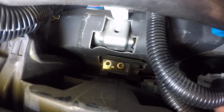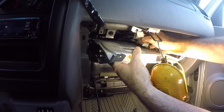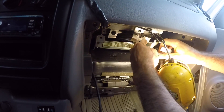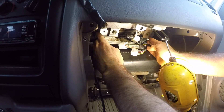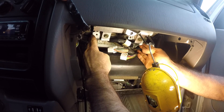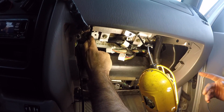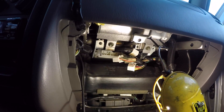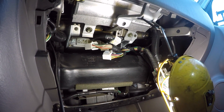You have to get the ECU in there with all those wires in the way — pull them with one hand while sliding the ECU in with the other, and don't let them get caught on the brackets. You'll know when it's into the bracket in the back because you'll feel it slide into a slot. Then check that the screw holes are lining up and the bracket hook tabs catch on the top of the body. Once it's seated, get the screws started and tighten them.